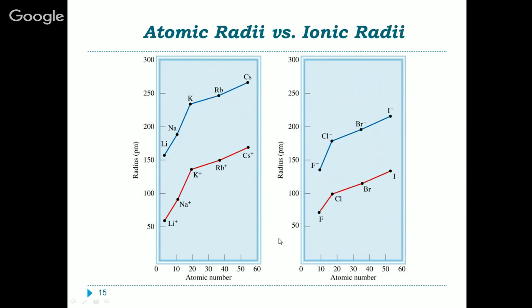Another picture to represent this trend, lithium through cesium, so group 1 alkali metals. What's happening? We notice that as we move down the group, our size increases. When we look at our halogens, once again, we've accepted our electrons, so we notice that our anions are bigger, and as we go down the group, we still see that the anions get bigger, down the halogen group or down the alkali metal group.